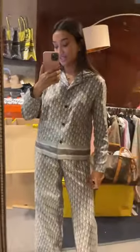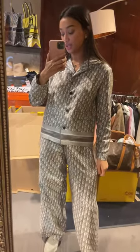Right, guys. I don't want to take this off because I love it so, so much. Let me take you guys with me to the big mirror and show you how this looks. Now, guys, have a look. Isn't this the most fabulous set you have ever seen? I absolutely love this. Now, it's a UK 6. However, it will fit up to a UK 10.